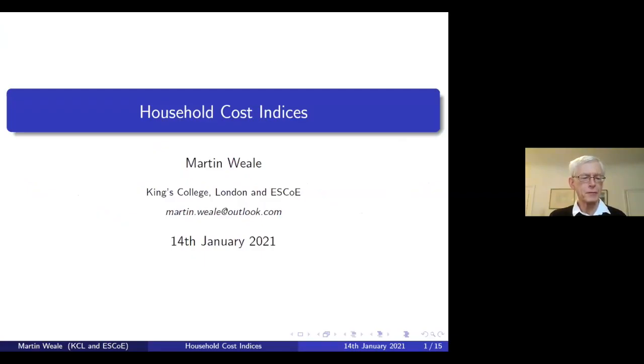So why was there perceived to be a need for household cost indices in addition to the consumer price index or the augmented consumer price index CPIH? Well, the origins, I suppose, lie in a perception that the conventional consumer price indices didn't satisfactorily represent inflation as experienced by households. So John Astin and Jill Leyland in 2015 produced a paper for the Royal Statistical Society, which argued that this index, the household cost index, would be better at, as they say, providing a measure of inflation as perceived and experienced by households in their role as consumers.